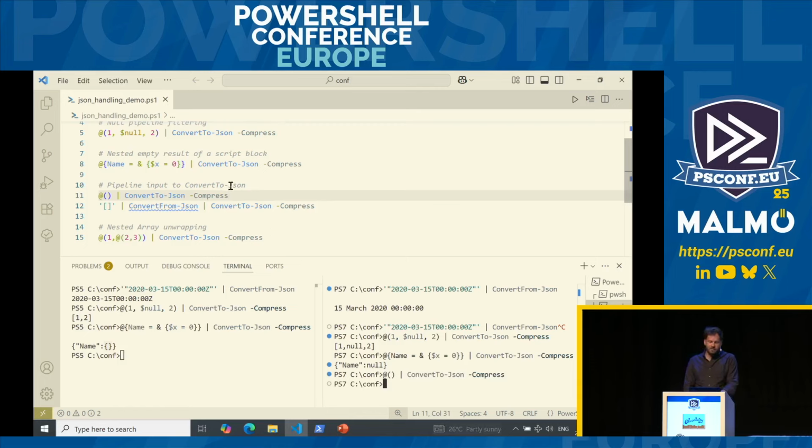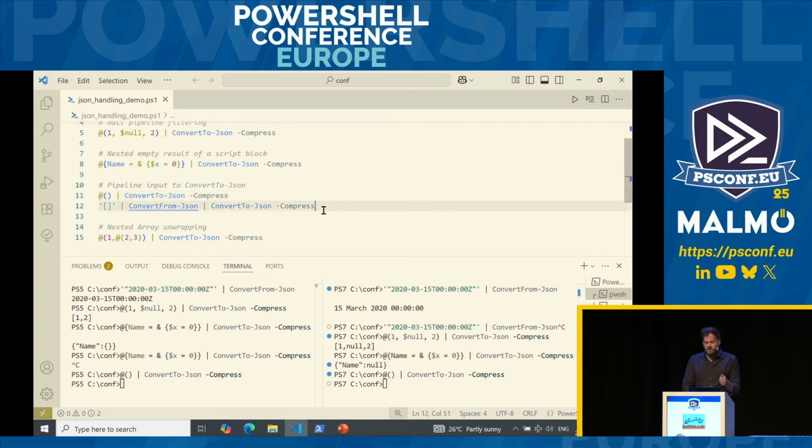So in PowerShell 7, if you run this first command, you get no results back because the array gets unwrapped. The array doesn't have anything in it, so it doesn't return anything. In PowerShell 5, if you run the same command, it also does the same thing, so that's good. But this is only because you pass the array directly in the pipeline.